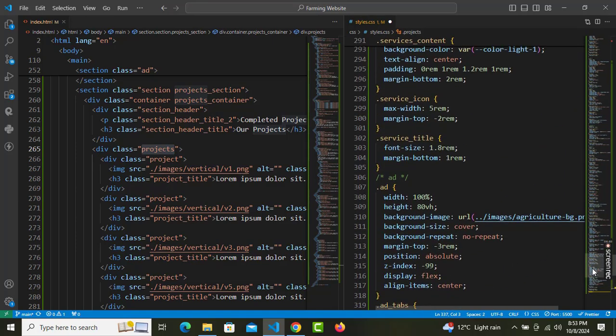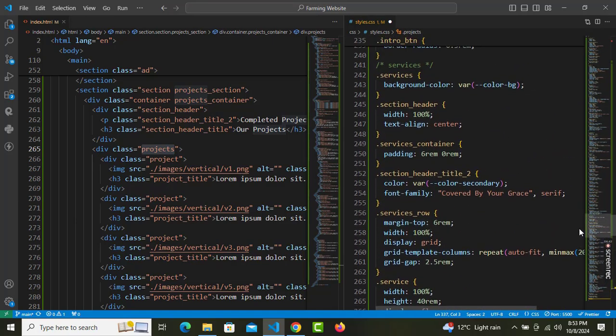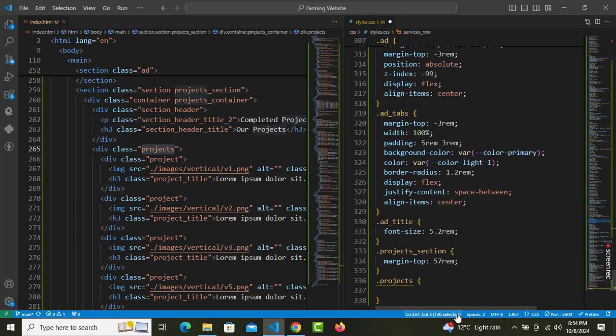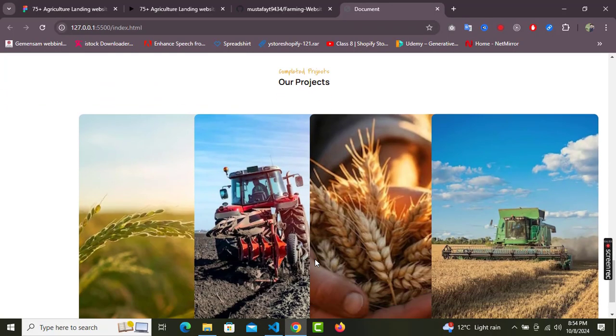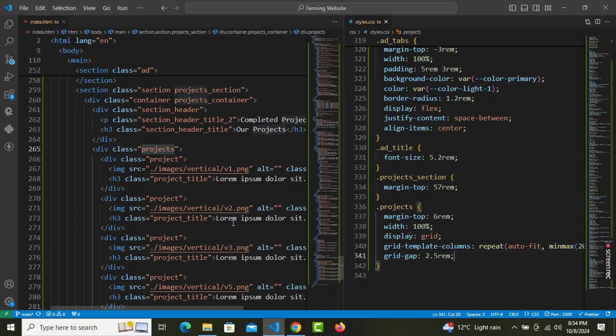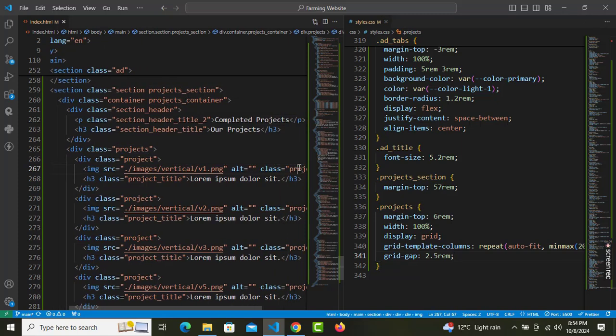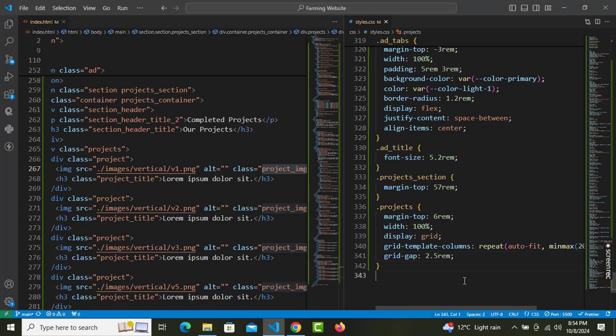Again, I'm gonna copy some grid CSS. We already have it for this thing, so I'm gonna copy all of these CSS properties, go back, paste it, and we are done. You guys can see these images, but let's copy this image class.